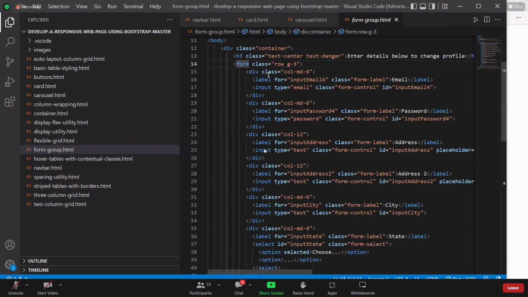Now, can you tell me what this row is for? The form is a class row, so that means the total form is a class row. Then there is this div which is having col-md-6. Can anybody tell me what does it mean? Sir, it should take 6 columns. It should take 6 columns when it exceeds medium. Yes, when it exceeds medium, it should take 6 columns. And what should take 6 columns? Can you tell me what is there? The email ID. Email. Yes.